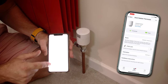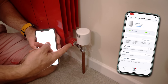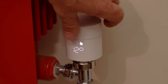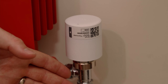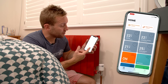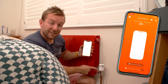Once we're in the device settings, we can add a child lock and check the battery level — batteries last about two years. We can also click 'blink display' to identify which physical radiator it corresponds to, and it'll flash 'Hi' on screen. You can still manually turn the dial up and down, using it just like a normal thermostatic radiator valve. And from the app, I can turn on the master bedroom radiator and watch it open up in real time.